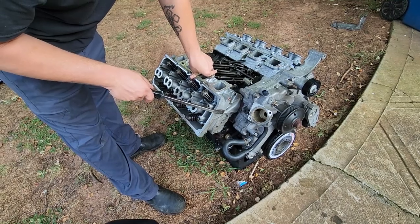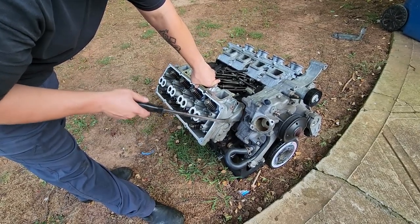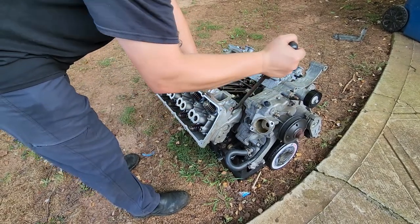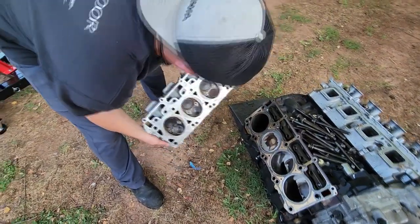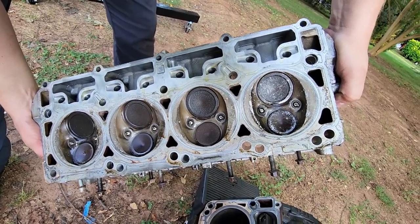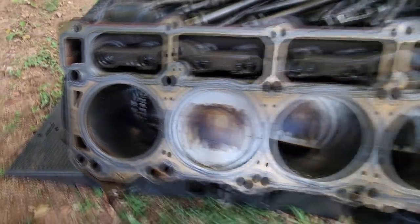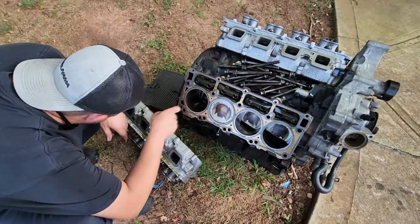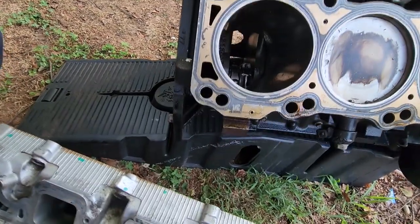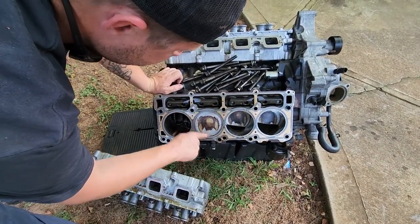So this is the passenger side. This is the side that we knew blew up at the track. We didn't know the driver's side blew up until this morning when we started tearing everything apart. But this side is worse — it's got a much bigger hole. So we're gonna go with this side first. Well, the head's not as bad as I really thought it was. That's actually fixable. Plugs look good — except they got smashed because the piston busted. Definitely got a big chunk busted out in the cylinder wall down there, but I think that's probably from when the rod busted and the piston busted.